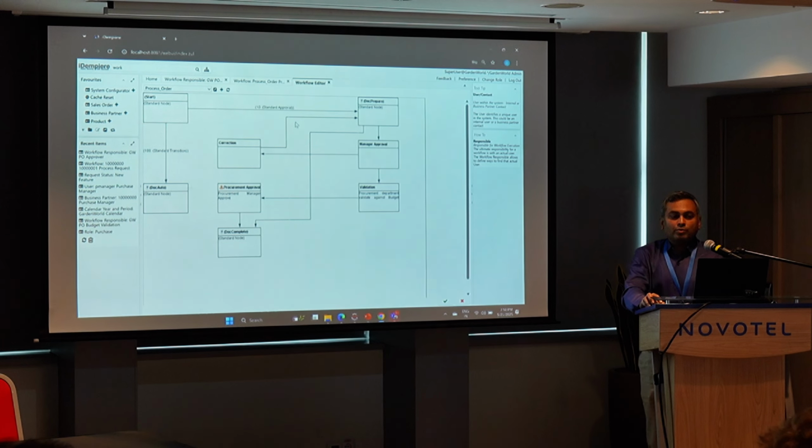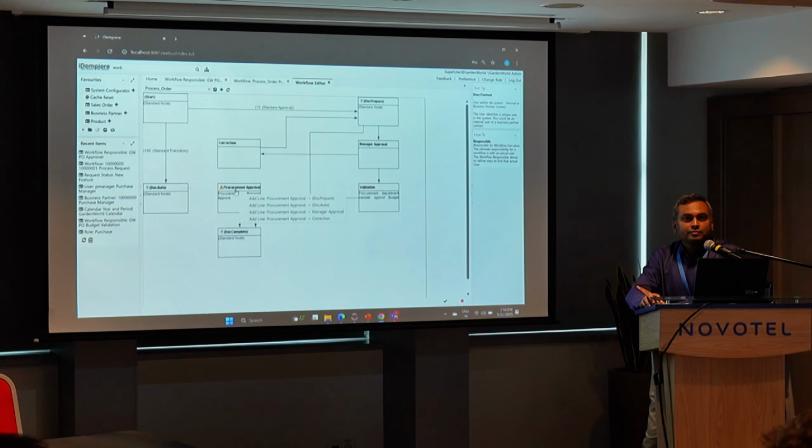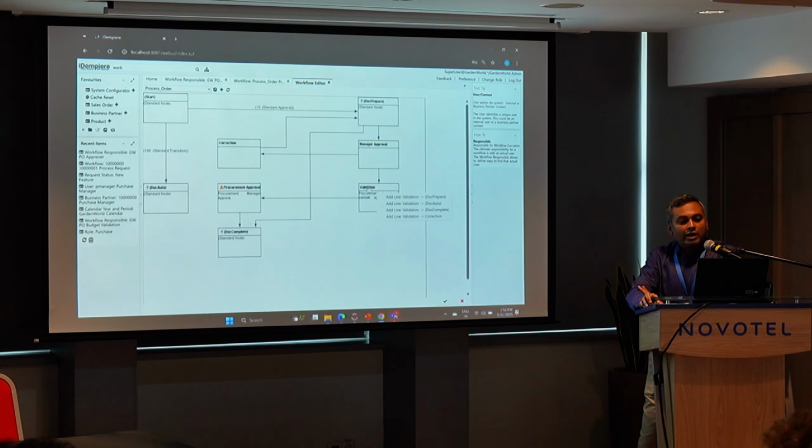For example, in this workflow, say the workflow responsible for this procurement approval node is defined as supervisor.